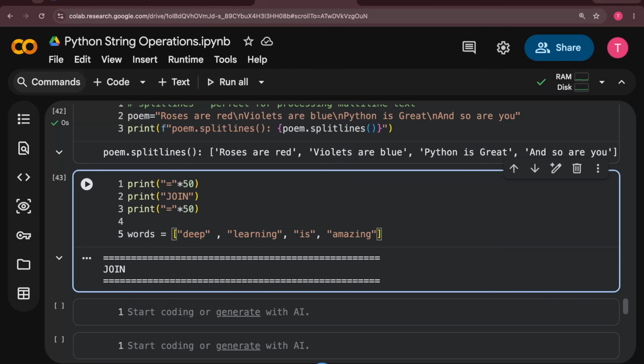So deep learning is amazing. So words equal to deep, learning, is, amazing. I have a list of words here.